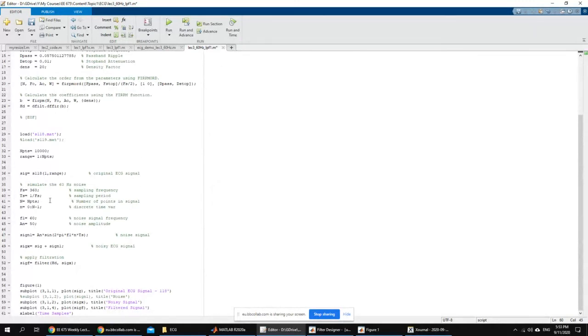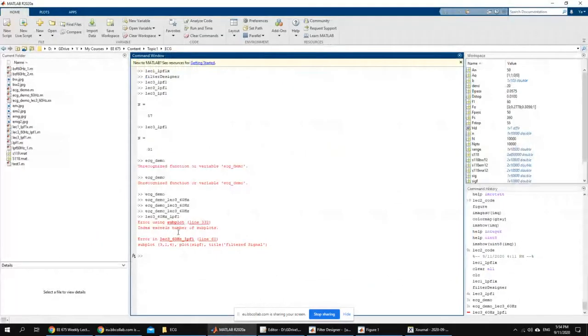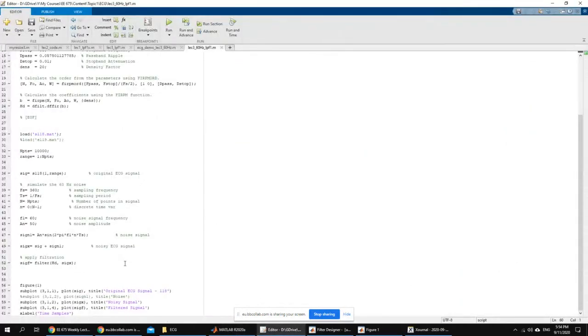Okay, so now I generated the filter here, I generated the signals here, simulated the noisy ECG here, and applied the filter here. I'm just going to plot the output. Okay, subplots, see the number of subplots. You don't have 4, you have 3. Yes, 1, 2, 3, it's supposed to be 1, 2, 3.